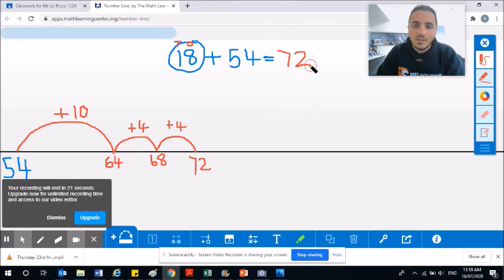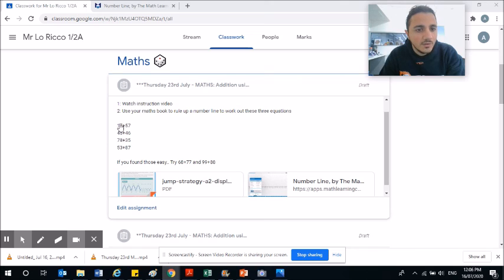So your turn now. You can try using this, or you can use your maths book if you need to go and work through those 3 equations set for you. There are some trickier ones there if you would like them. So here is where you find the equations to work through. So you'll need to write them at the top of your number line and then work it out using your number line. If you find those a bit too easy, you can try these ones, or you could even try some harder ones if you feel like those ones are too easy for you. Okay, so just making sure that it's nice and neat, and that will help you to get the correct answer. Off you go.